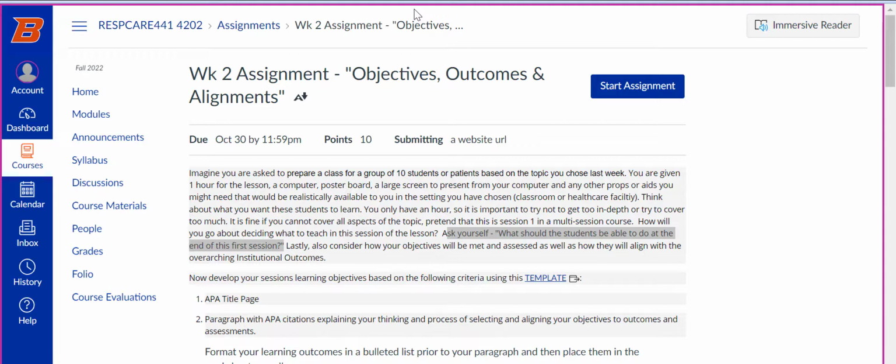With those objectives, you're going to also have assessments, and the assessment comes at the end of the teaching where you evaluate your student and see, okay, did they actually learn this particular objective? Here, you're going to consider how your objectives will be met and assessed.